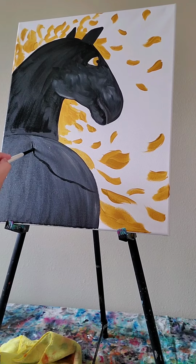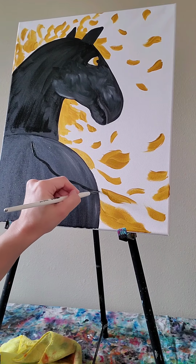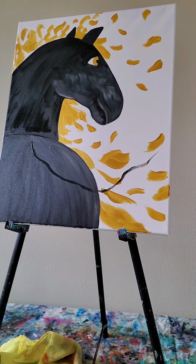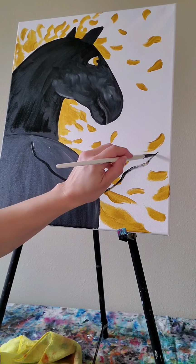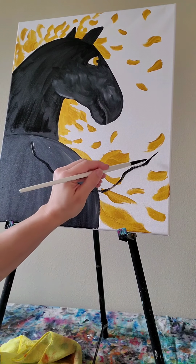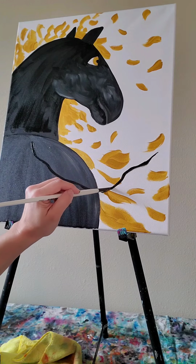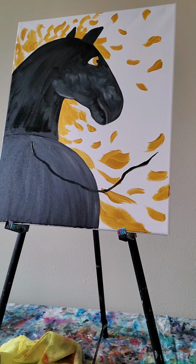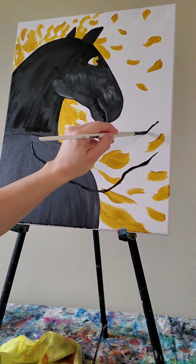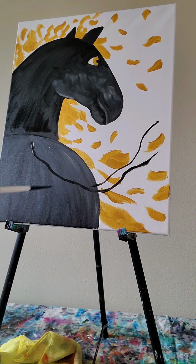They're not straight lines. Drag my brush. And the wind is picking it up. It's okay if you get a little bit of gold on it. We could just go back over it. We are going to be doing this over and over and over. So I'm going to have one that comes like that.